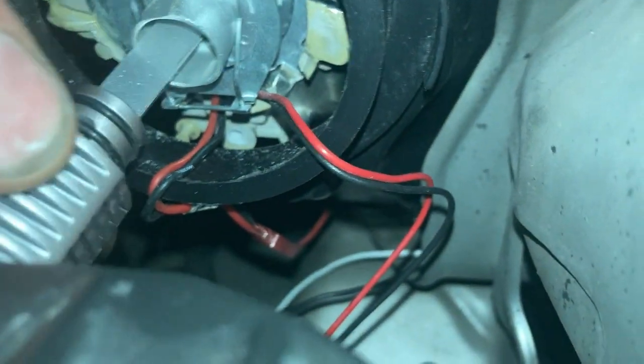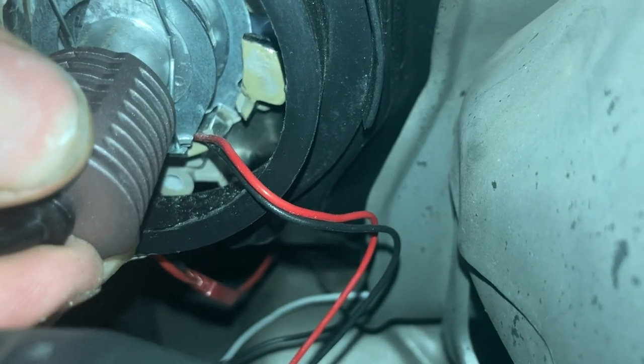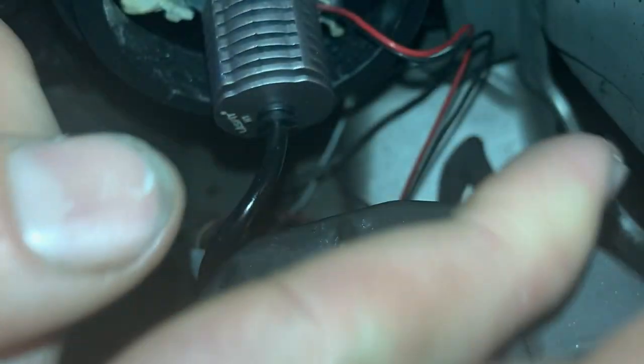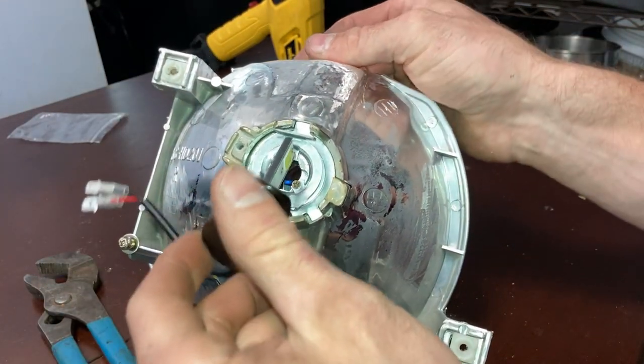You can install your LED bulb, and once you've got it in, since it's just held in with O-rings, you're able to turn it and adjust your direction of light, because it will change whenever you turn it on. You can adjust it to make it where it shines perfect. But I just want to show you with these LED lights that I got.